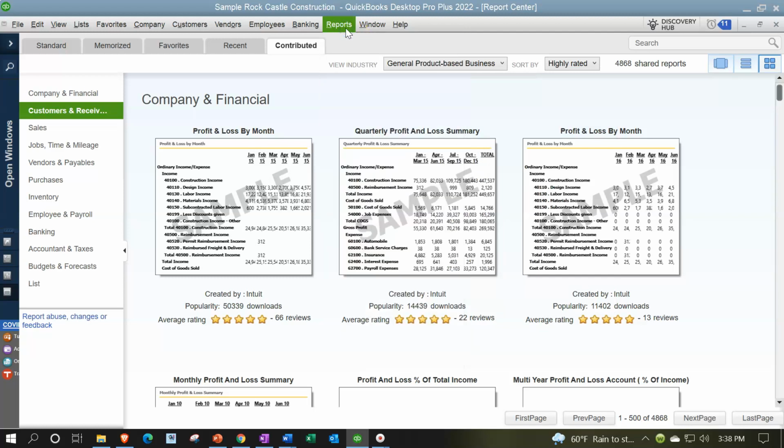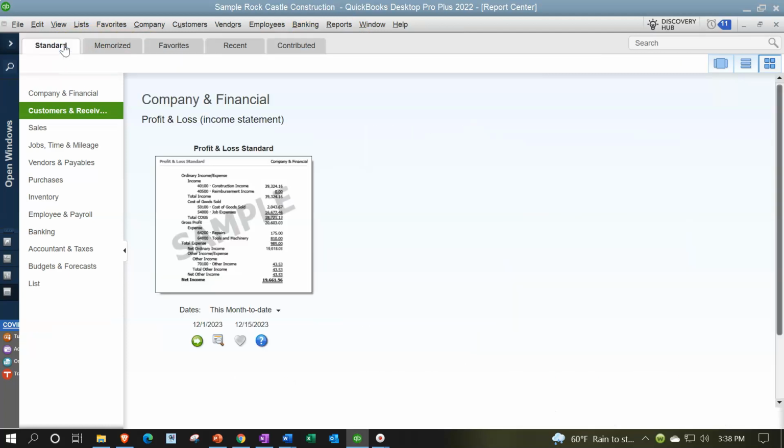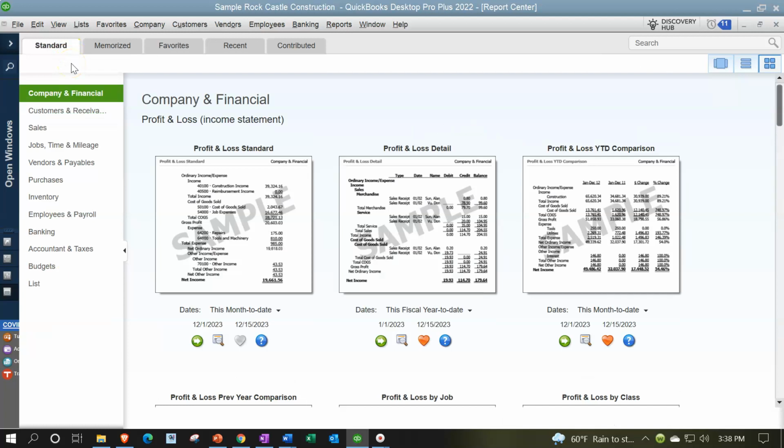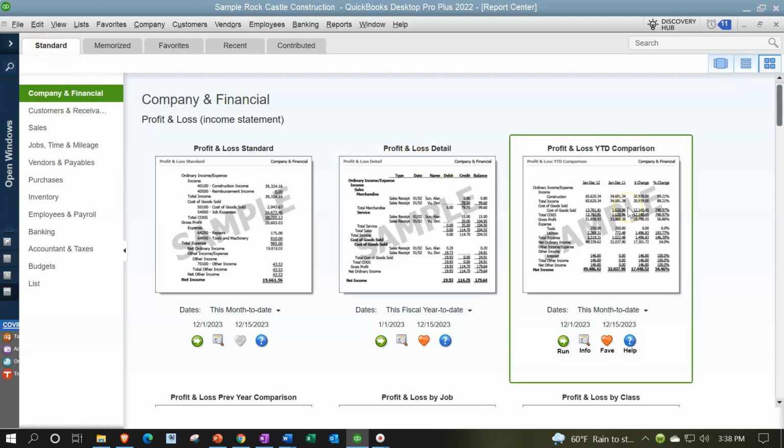Closing this out, let's just go to an overview. I'm going to go back to the standard tab, and let's just kind of do a quick recap of these reports. We'll go into many of them in more detail when we get to each individual report to kind of drill down on them in more detail. So we've got the company and financial on the left-hand side in the standard tab. This is where you have your primary financial reports, those being the profit and loss report, the income statement type of report, and the balance sheet type of report.